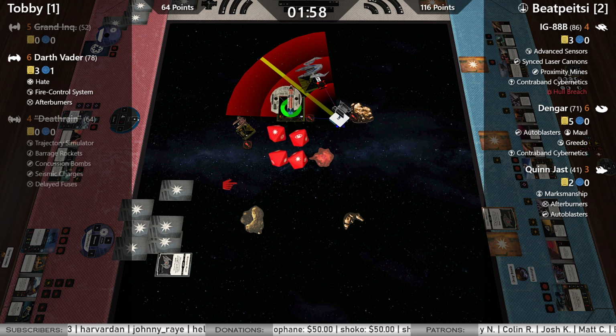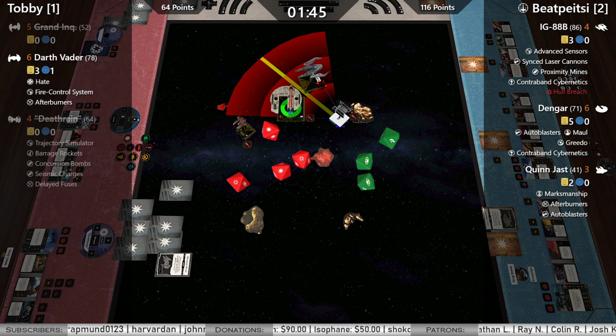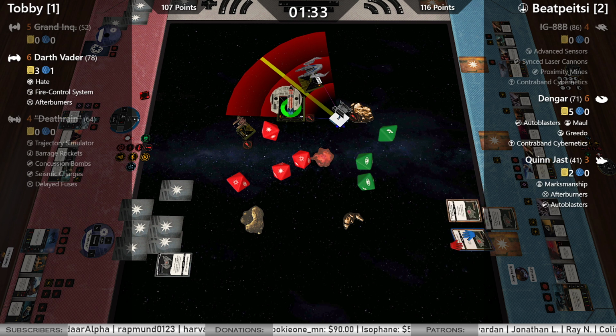Coming down to 2 minutes. Here it is. 4v3 into IG. Woo! 2 hits, 2 crits. 3 hull remaining with a hull breach. Taking 3, and that is a dead IG. So that decreases the lead down to 9. You gotta speed through this.